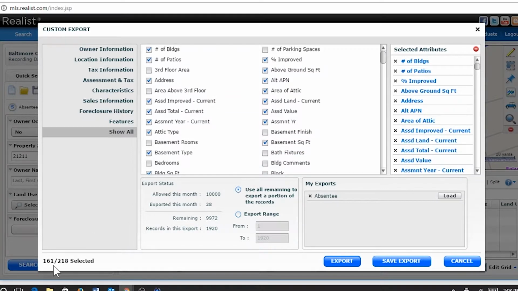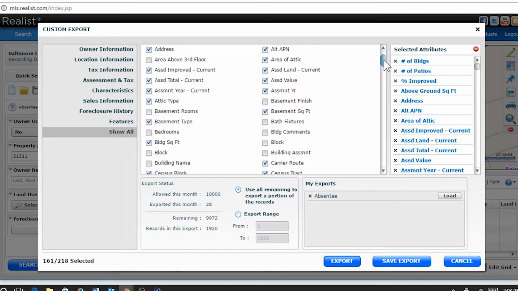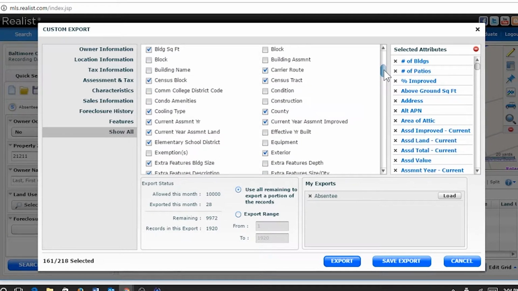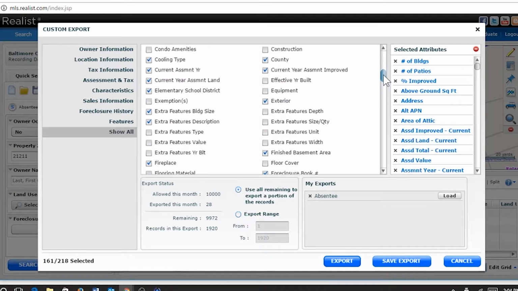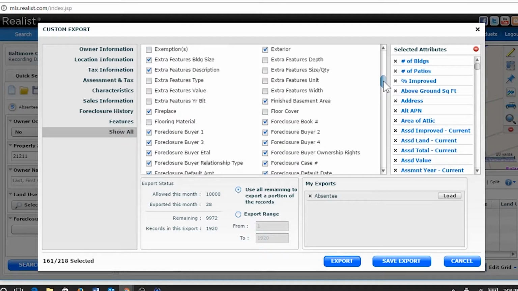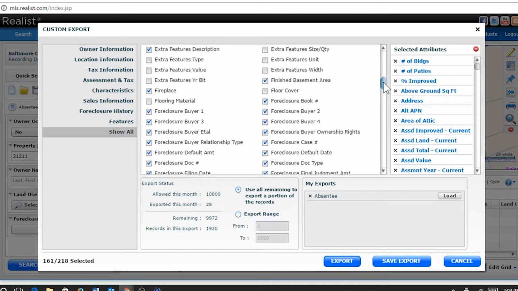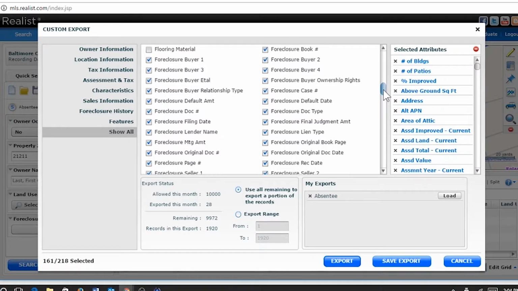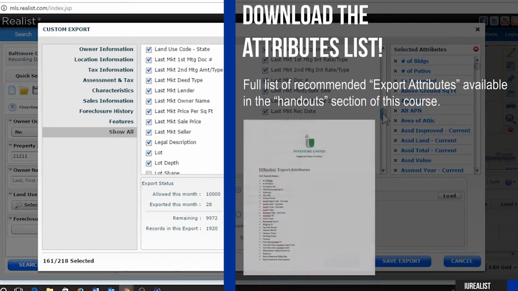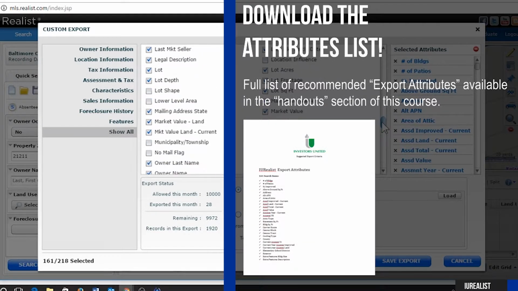I found that out of those 218, 161 you consistently get bits of information on, and those are the ones that I have checked here. So I'll scroll through so you can see and identify what those are. Again, these are ones I've done multiple searches in multiple counties, multiple jurisdictions. What I found is that, again, this is for an Excel spreadsheet. The ones that I have checked, you'll consistently have bits of information provided from that jurisdiction. The ones that I don't have checked, I never received any information in that field.